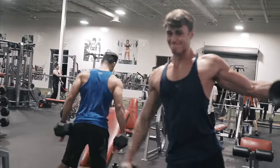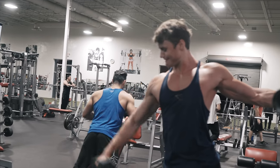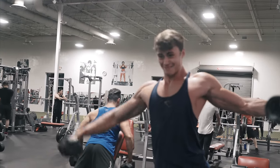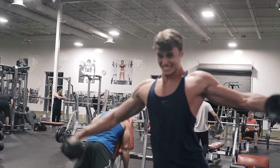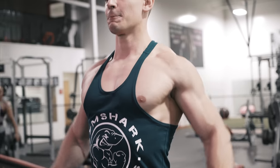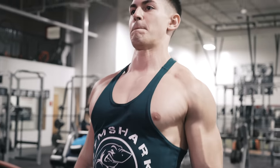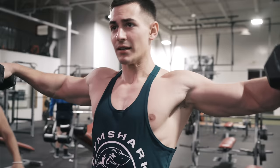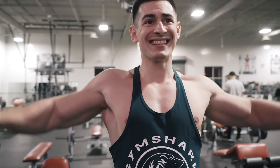So many people feel like they need to get super fancy and do all these complicated machines and hammer strength equipment in the gym. Those machines are cool and all, but you don't really need anything fancy to make progress or gains. Sticking to the basics, just getting stronger at free weights, you can make plenty of gains there. We did this entire workout just straight with dumbbells.